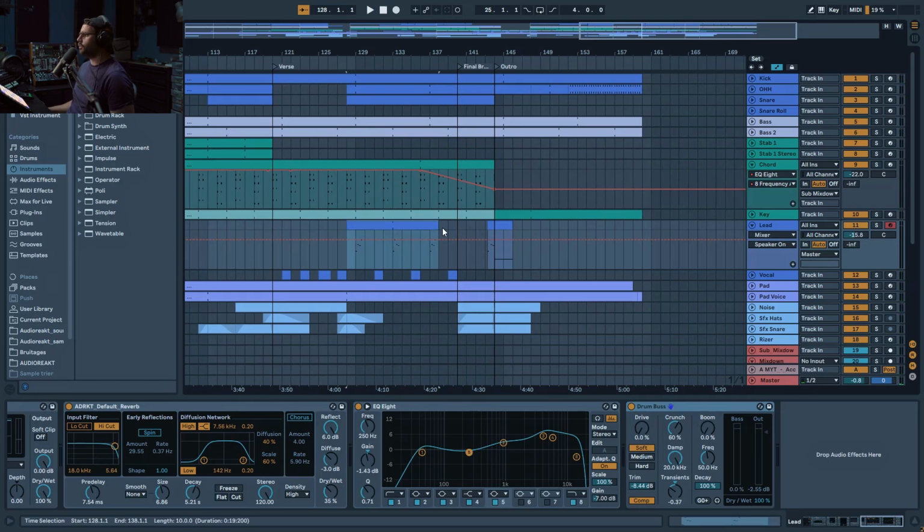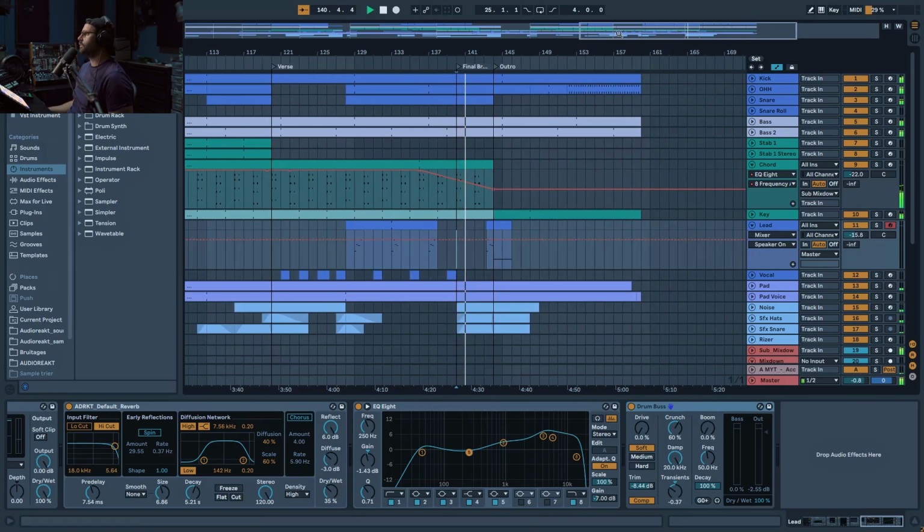Then we go into the final break. Here it's pretty much the same low cut, and then we have this 3-note melody playing just right before the drop with the horn, and we get rid of everything slowly, bring all the filter down, and yeah, then we go to the outro.